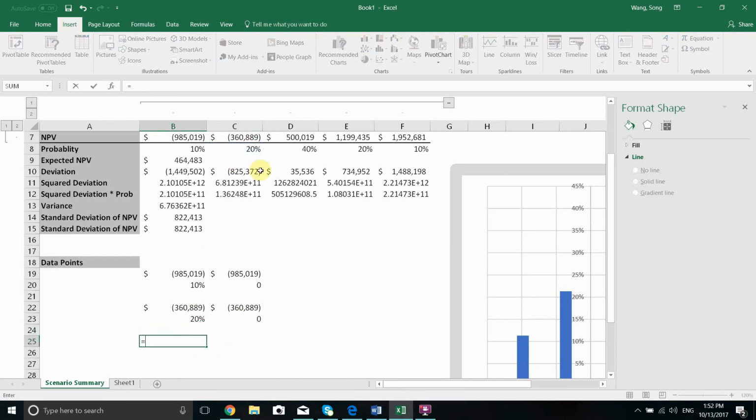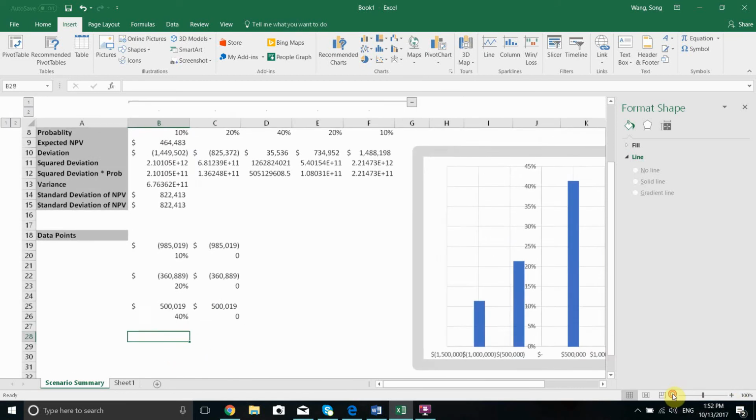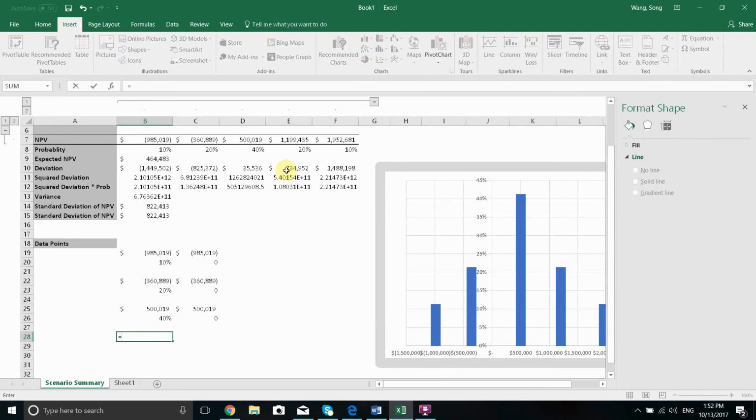And do the same thing for the base case. Do the NPV. Okay, that's x1, x2, and this is NPV, and then this equals 40%, and this is 0. Okay, and then you do for above average, so that equals the NPV of the above average case.